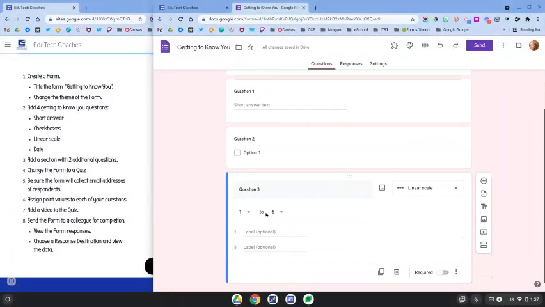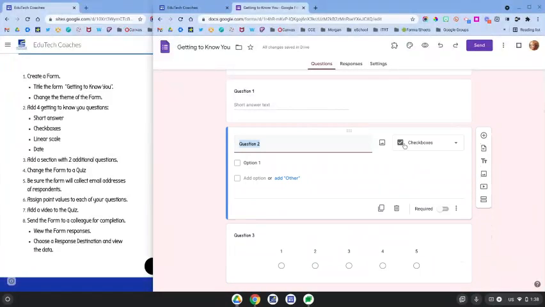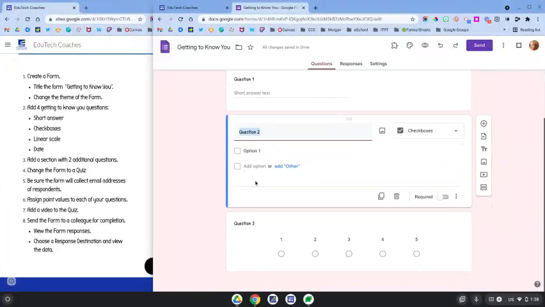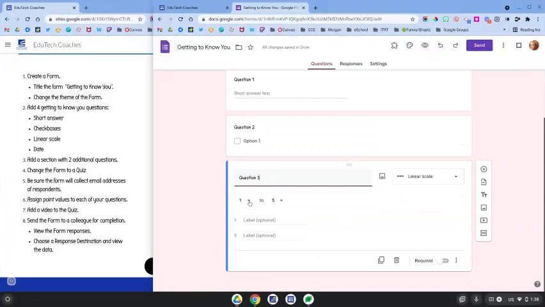For each type of question that you choose, you may have some different choices underneath. For example, for the checkboxes, you can add as many options as you would like here. And then for the linear scale, you can choose 0 or 1 up to 10. And then you can create labels if you'd like. That is optional. In addition, you can make any of these questions required.